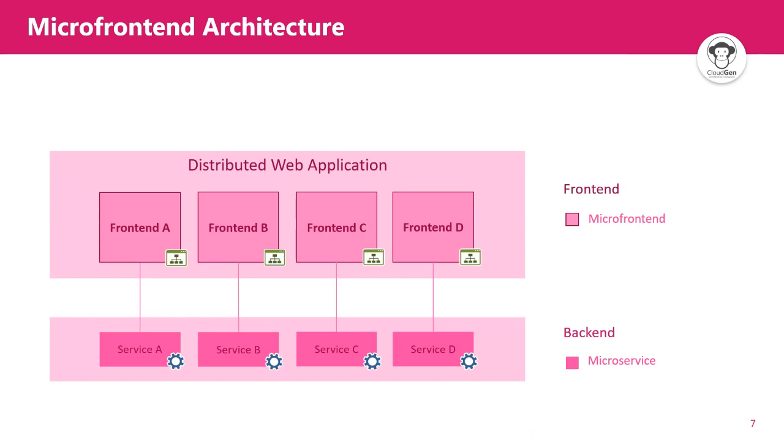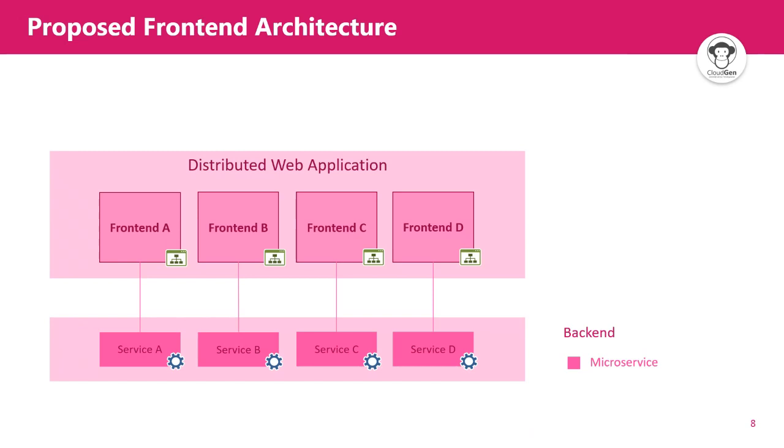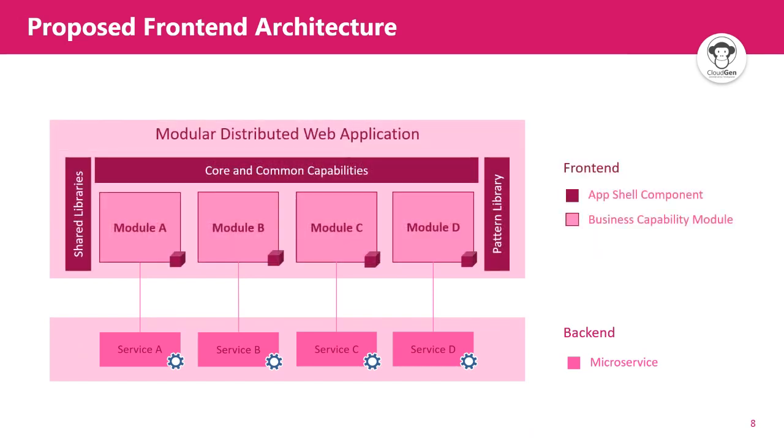How can you go away from this pure view of micro frontends and leverage then really some architecture techniques to bring together these independent pieces? Well, let's see how we propose to change this. What we could do is we just place all these micro frontends around or inside what we call an application shell. So this is just an index HTML file. It's one position where they all would come together.